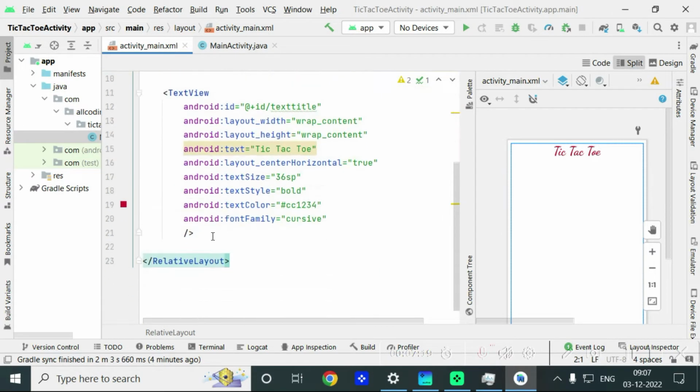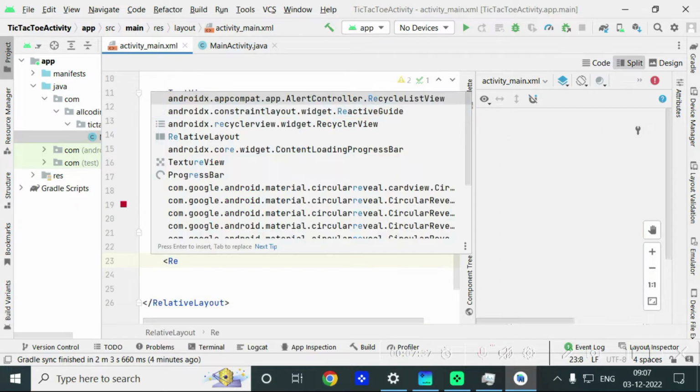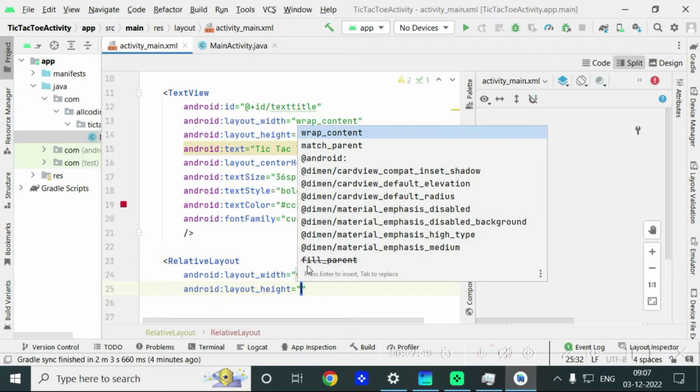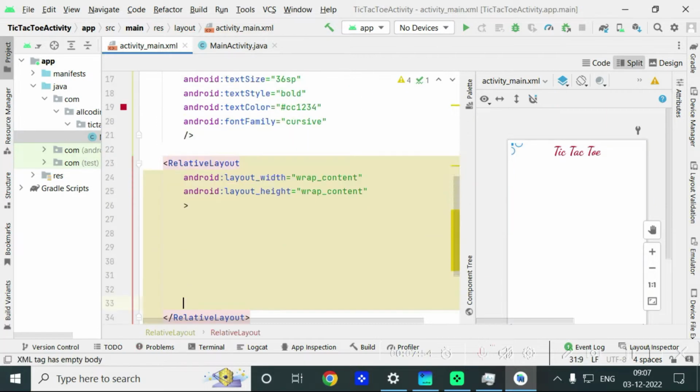And what we can do is, below the title we have to display the player scores, player 1 and player 2, because it's a two-player game, so we have to display the scores. So what we will do, we will create another relative layout. Width will be wrap content and height will be wrap content. Close like this.